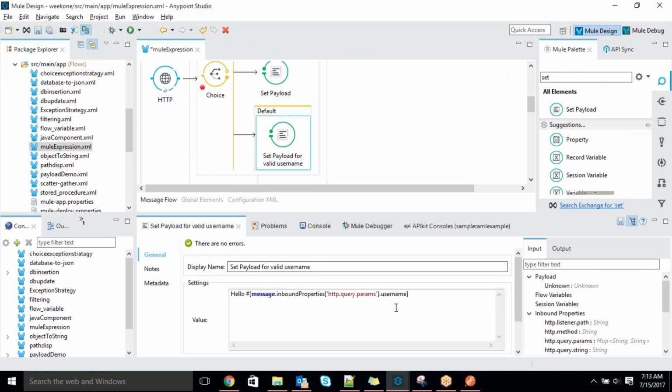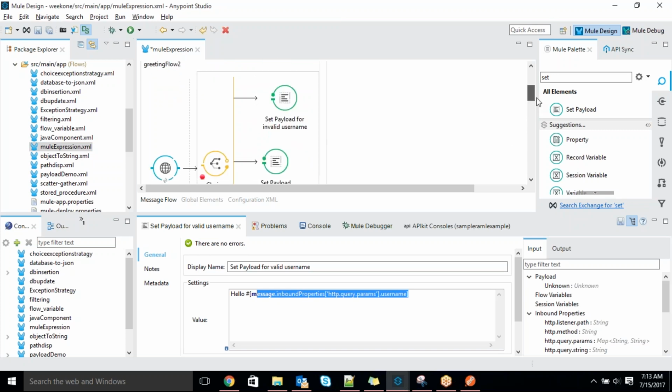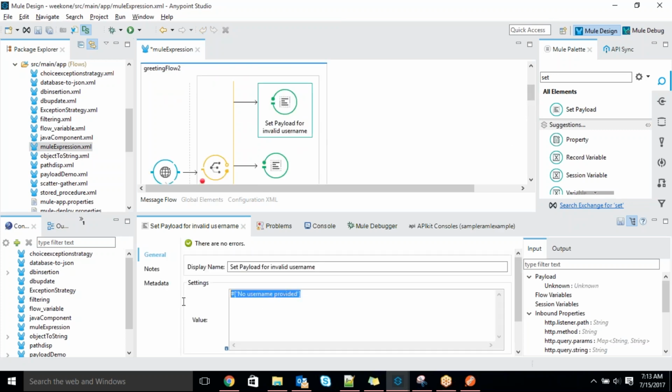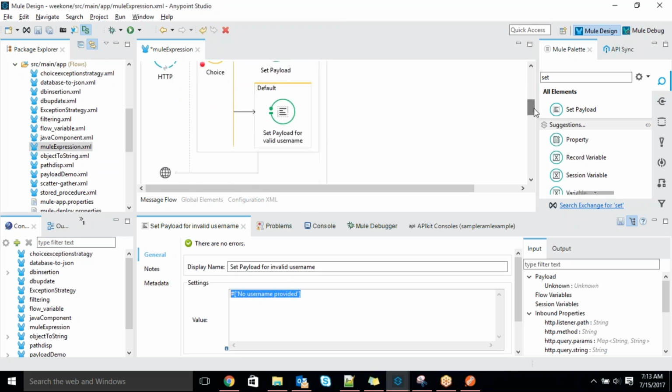I will ask to enter a username. So here, my username found similarly. Please provide a valid username. You can use single quotes, guys, or else you can write simply like this also. Avoid all these things, simply hard coded. Please provide valid username. Okay, this is the thing.